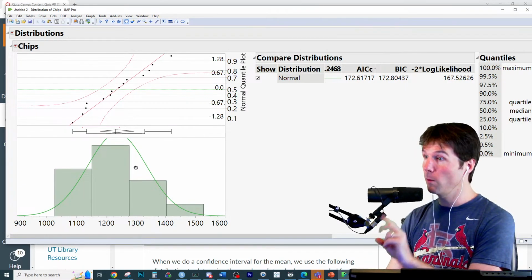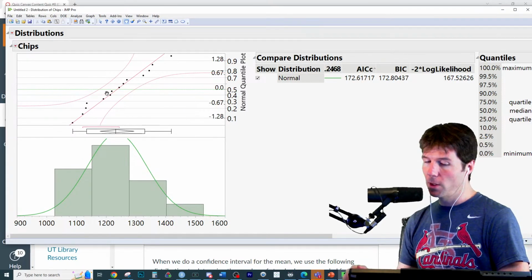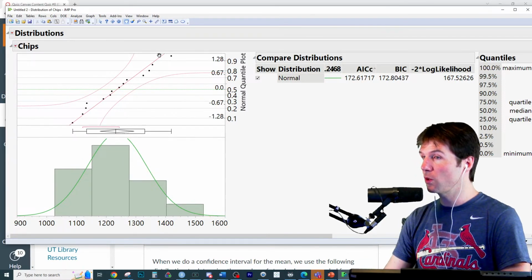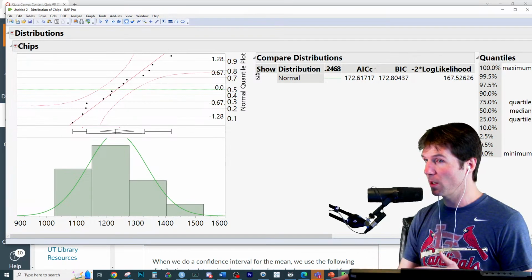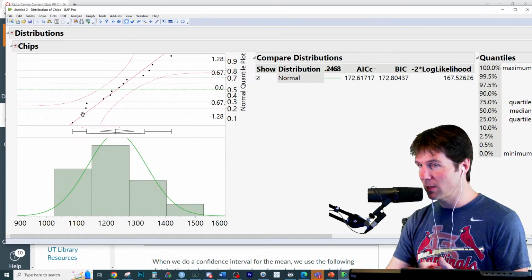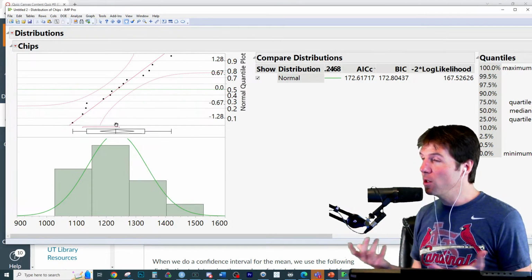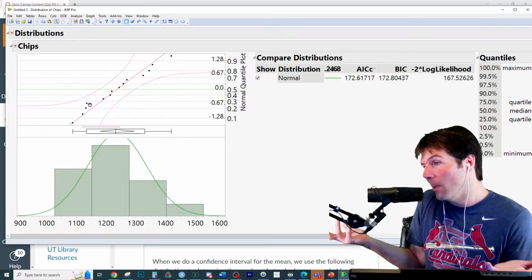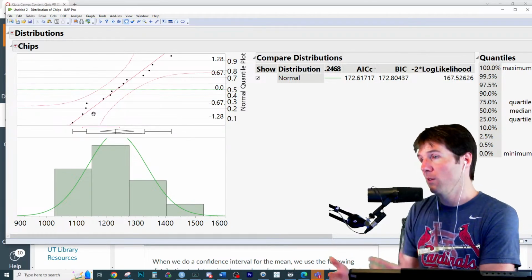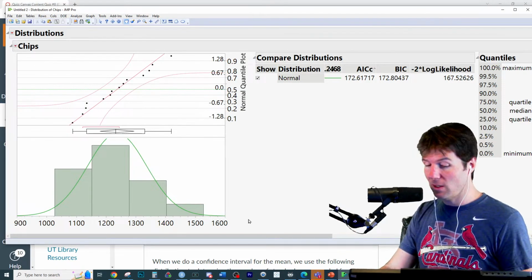A much better way, number 2, is to look at the normal probability plot covered in chapter 5. The normal probability plot gives you a line which shows you what is normal or expected via the normal distribution, which has been overlaid onto this data. And you'll notice right here, the red line is where the normal is, and here's where our data is. These little lines on the outside are kind of your bounds, and you notice most of the data is inside the lines. So it's pretty normal. It follows the line pretty decently.